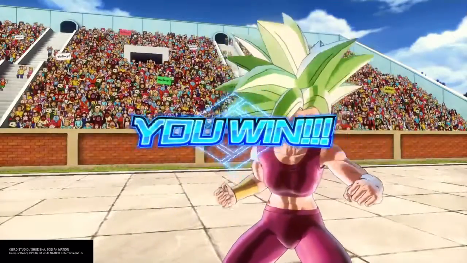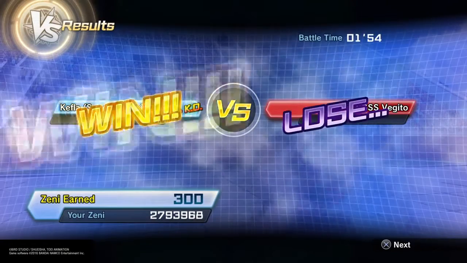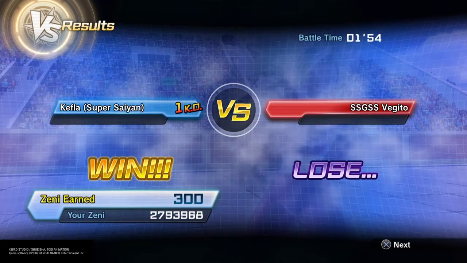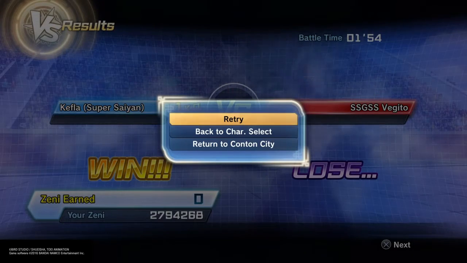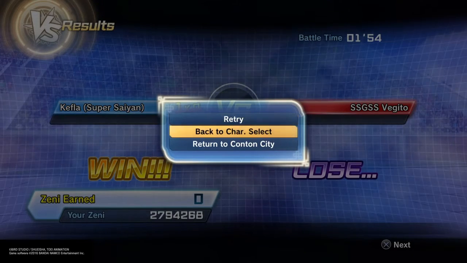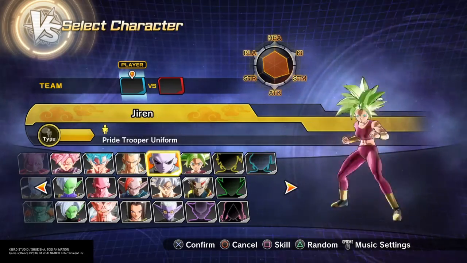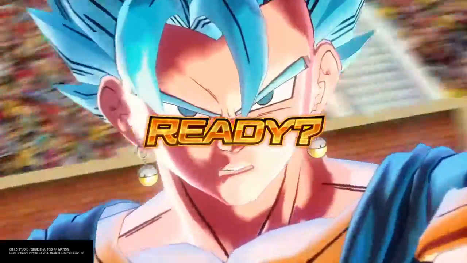God, the only thing that holds Kefla back is the fact that she does no basic damage. Like, you need a full combo with her for her to do any actual damage, and it is not that good. But anyway, that was Kefla. Now we're gonna move on over to Vegeto. This is Vegeto Blue.